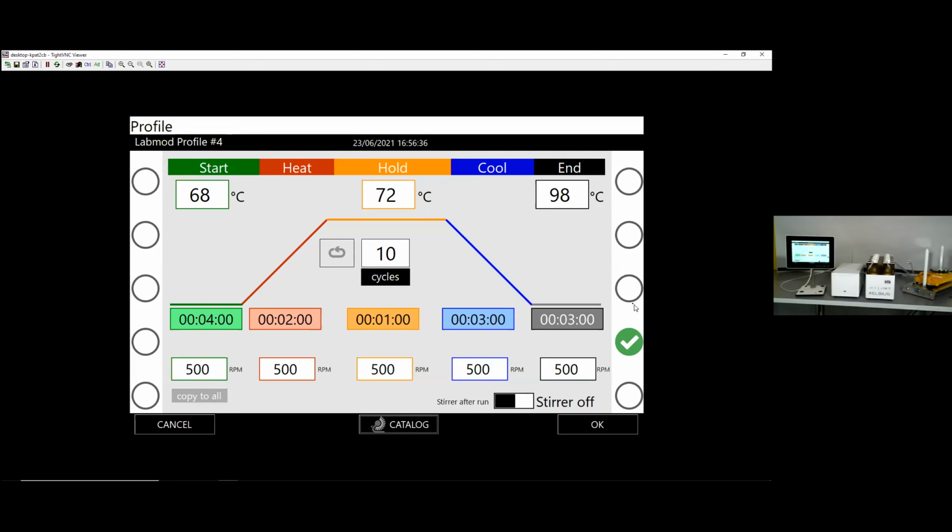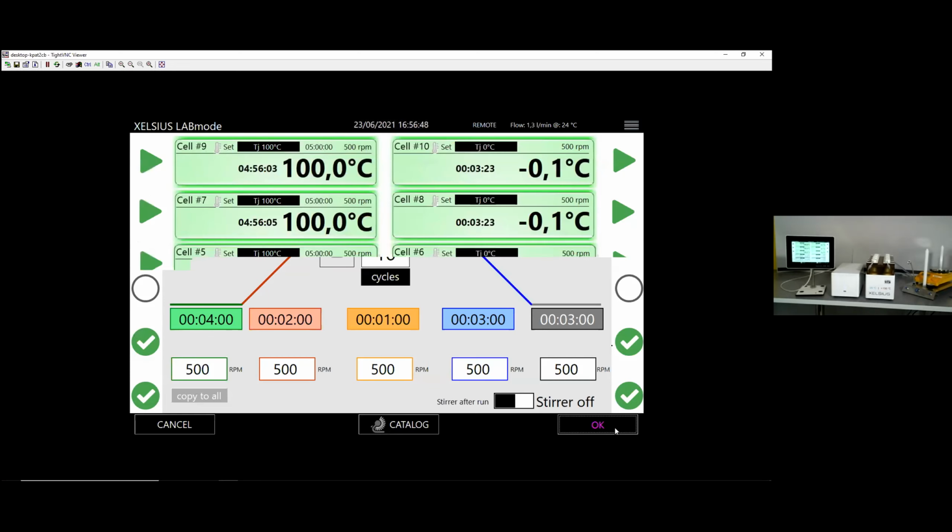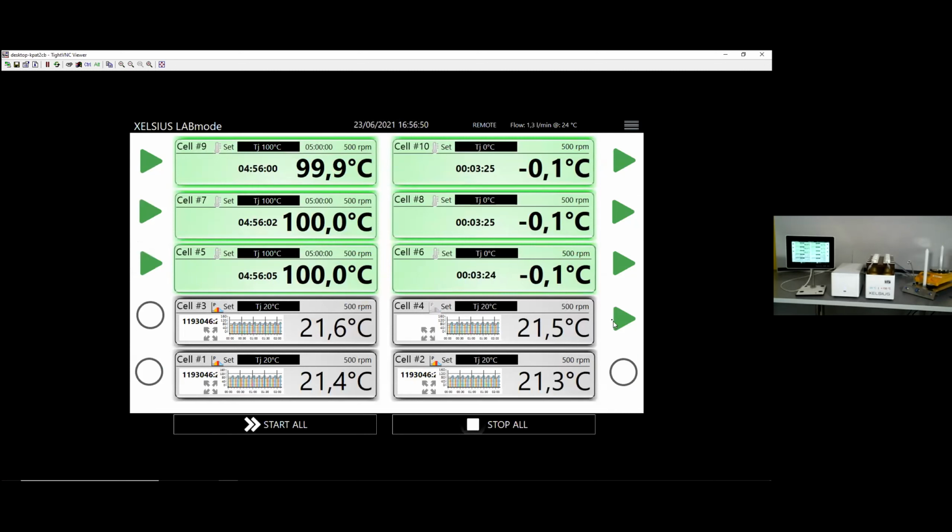And of course, in this mode too, it is possible to parameterize multiple cells at the same time if you want to, just by adding and removing them. And if I now click on the cell and activate them, then you can see here the biggest change in visual, the graphic display of the temperature history.